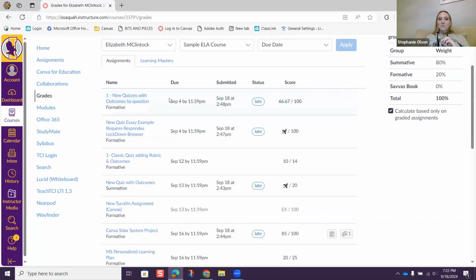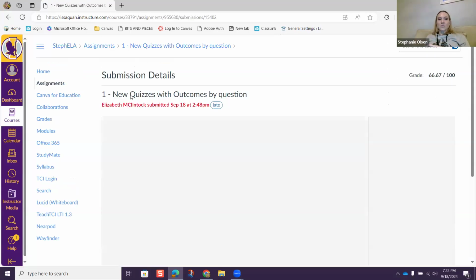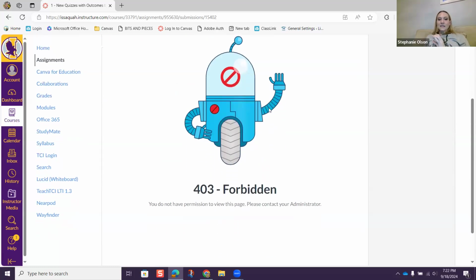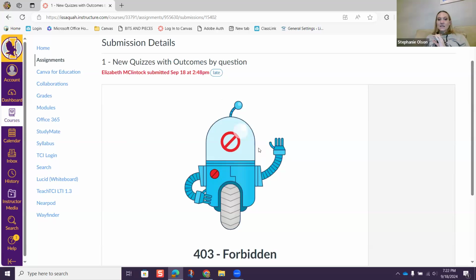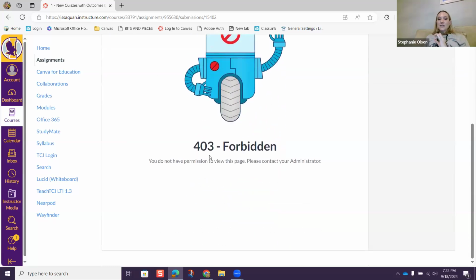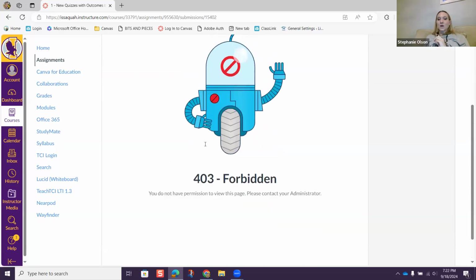I want to talk a little bit about what I'm actually seeing in the grade book here. First of all, I'm seeing the title of the assignment, and notice that when I hover over that, it will link me to the actual assignment. So if I click that open, it takes me to the actual assignment, and I can see that I don't have permission to see this. If you see something like this, it means that the assignment was something that is only for students to see, or that the teacher is not showing the answers to something.